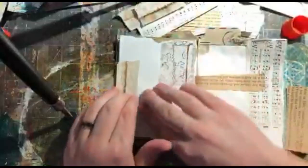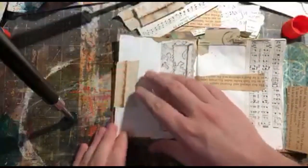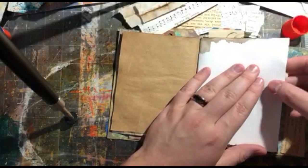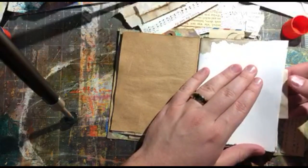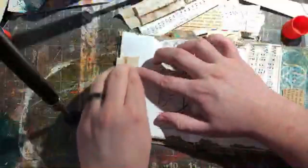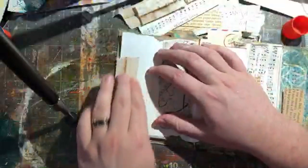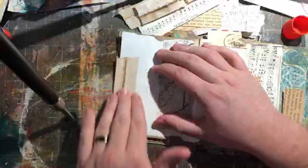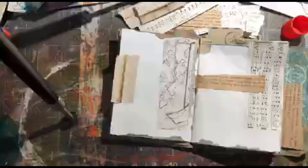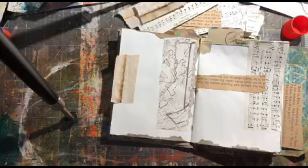Now, this right here, this piece of composition notebook paper would be fantastic if I had a sewing machine. Those of you that watch Linda Israel know that she likes to sew. I've talked about it in previous videos. I would love to do that, but I don't have a sewing machine. My mom does not want to give me hers, for the time being at least.